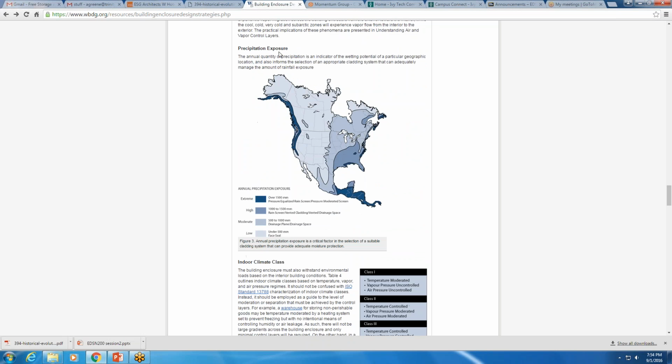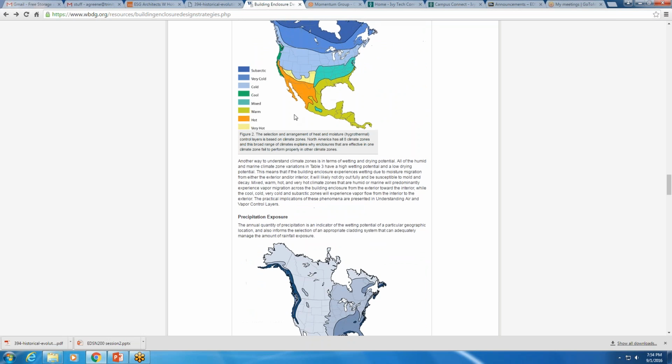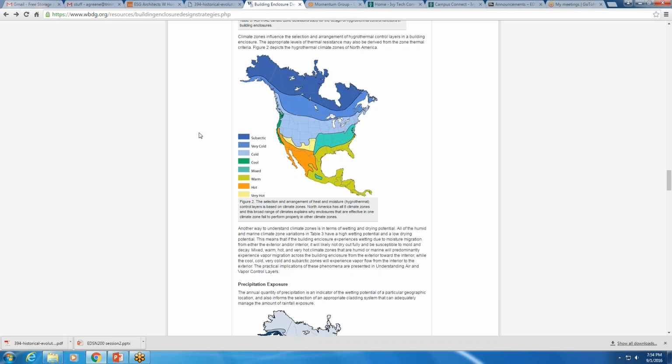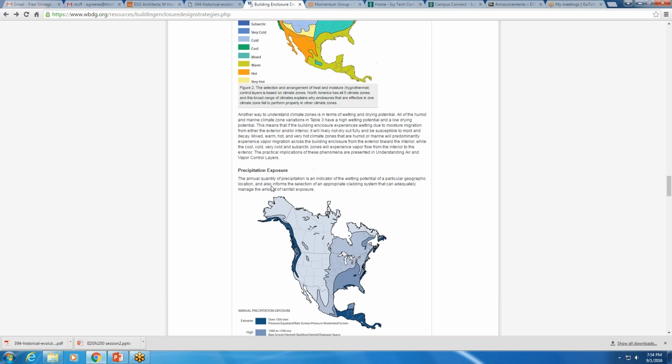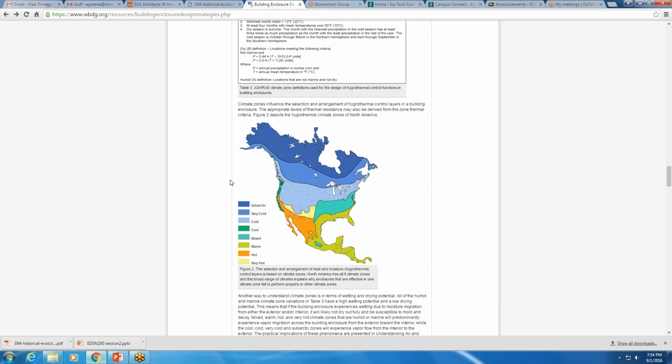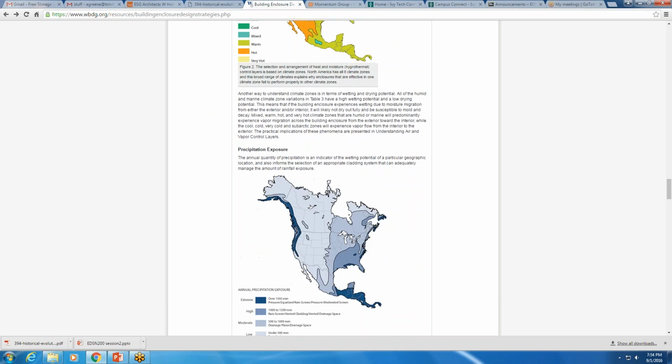Then here's a precipitation exposure graph, which is something that wasn't included in the book that I think is also interesting to look at. In this one, we see the horizontal axis in a fairly clean break as it goes down from top to bottom, but this one turns into more of a vertical dynamic. And so it's interesting how precipitation is different than the actual climate.